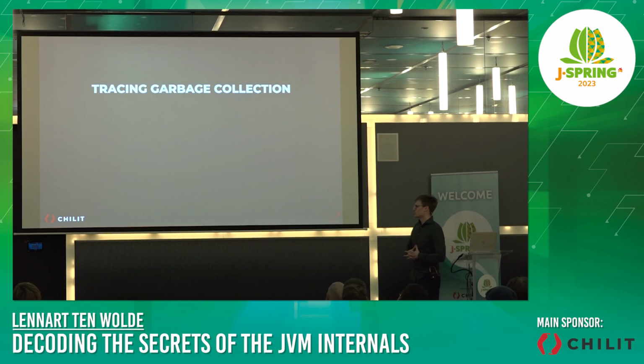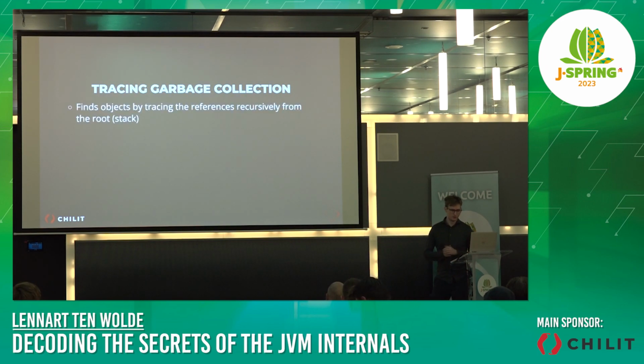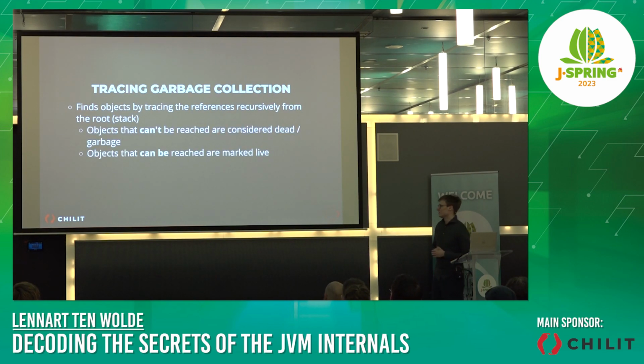Pretty much every garbage collector that I think is currently being used is a tracing garbage collector. And this works by finding objects by tracing references recursively from the root. So I talked a little bit about stacks before, and they contain references to all of the objects that you're using in your current thread, where it's currently running. What the garbage collector does is it will follow each of these pointers to find which objects you're using and mark them as, hey, this one's being used. So it will be marked as live. And then the ones that haven't been marked, when it recursively goes through all of these references, are considered dead.